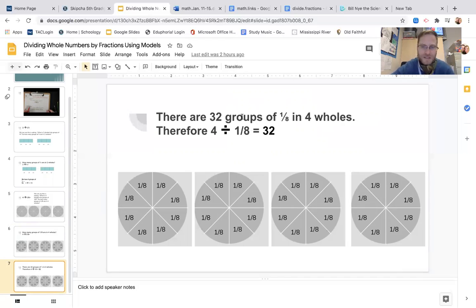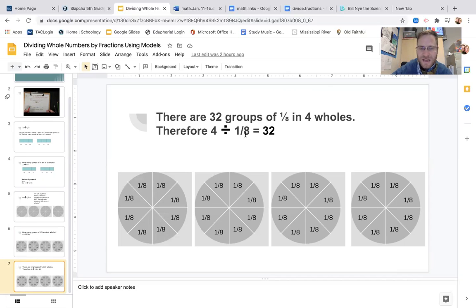Now, it may sound counterintuitive. It may sound just different from what you're used to. You're used to thinking that a number divided by another number usually gets you a smaller number than what you began with. Well, here, the groups are not whole numbers, right? We're not putting them into groups of 2 or groups of 3. Instead, we're putting them in groups of less than a whole number. So it makes sense then if you're having less than a whole number in a group, then you're going to have more groups per whole number because of that.